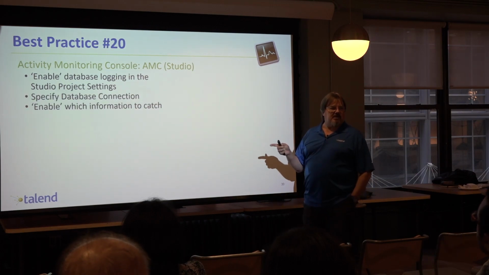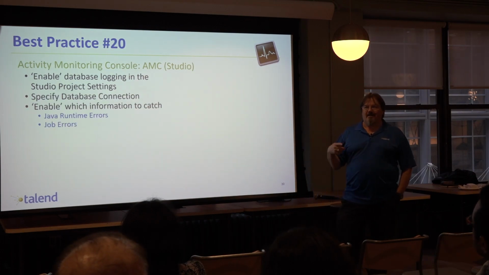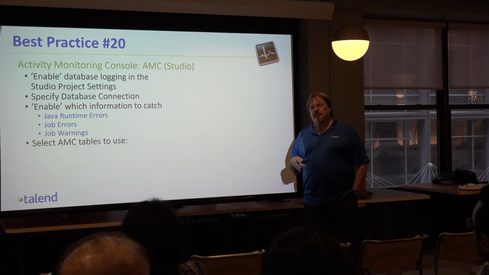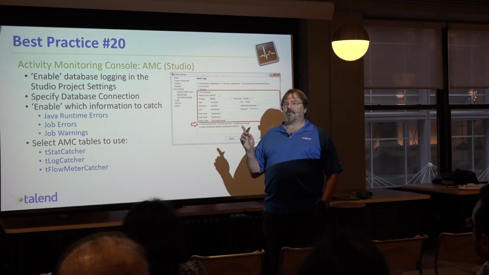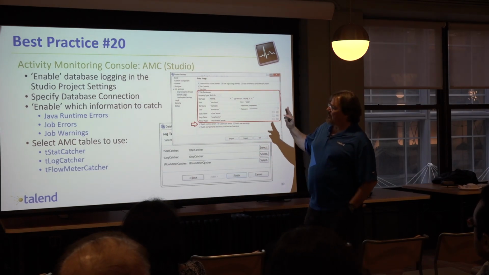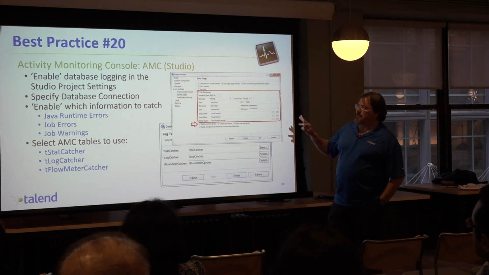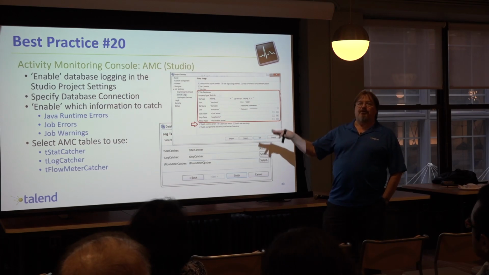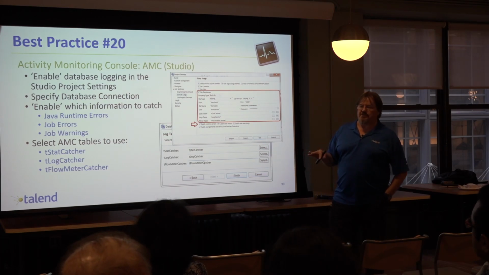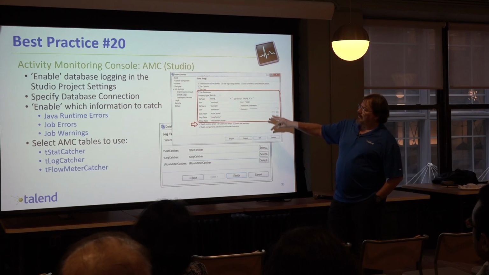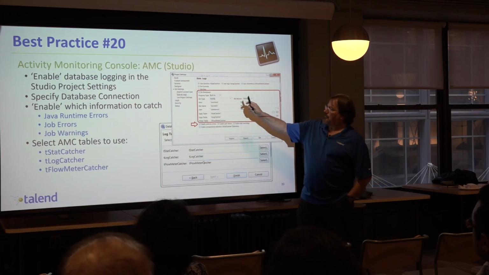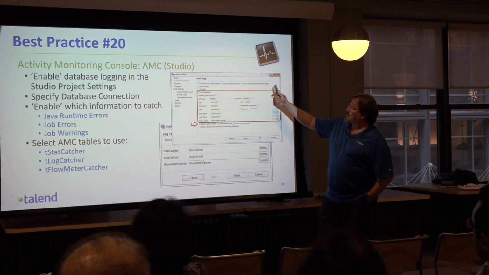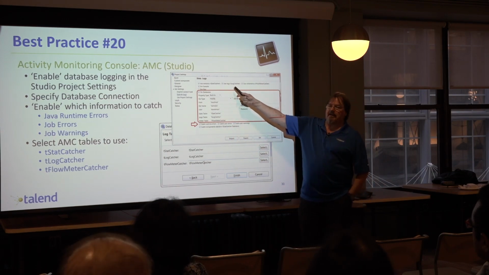Now here's your operational logs. Remember we talked about the exception handler, the generic log processor that I showed you, the joblet, which captures all the Java exceptions, tDie and tWarn exceptions. What we want to do here is choose how we want to output that data. And we have lots of choices. So we have in the project settings, under job settings, stats and logs, the ability for you to capture statistics, logs, and volumetrics. We've been talking about logs so far.